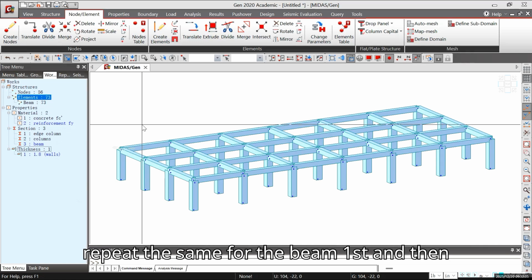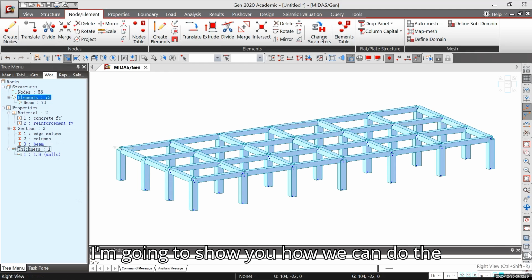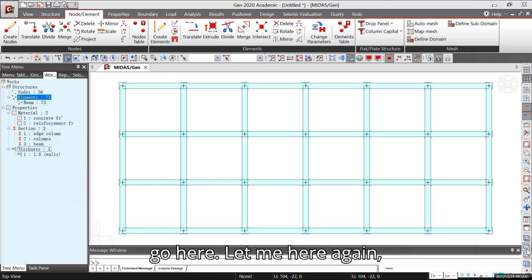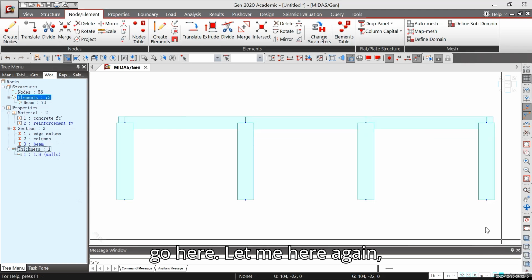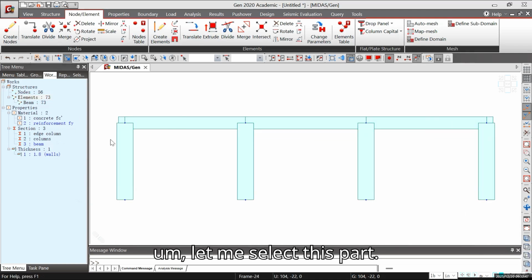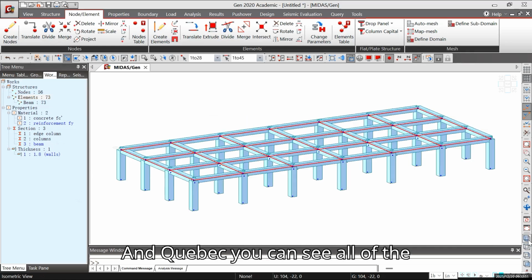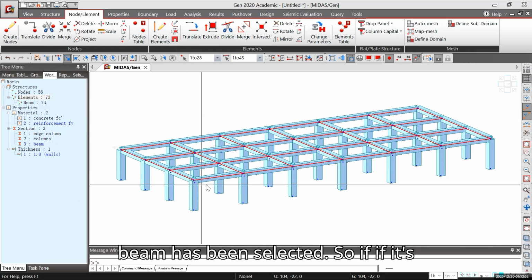Now let me repeat the same for the beams first, and then I'm going to show you how we can do the edge columns. Let me select this part and go back. You can see all of the beams have been selected.